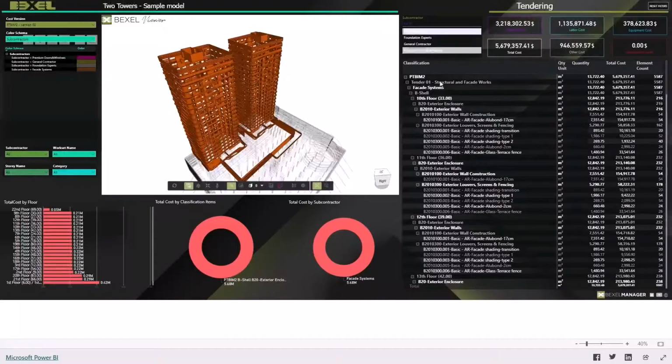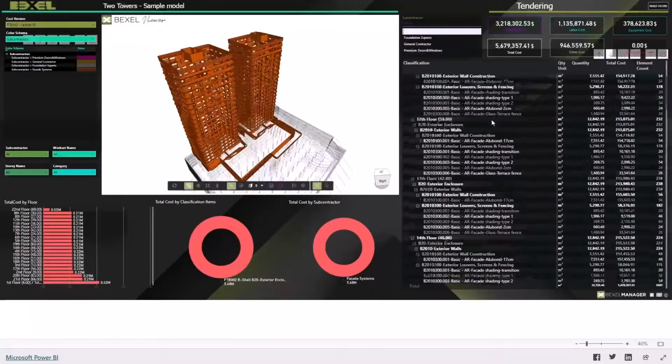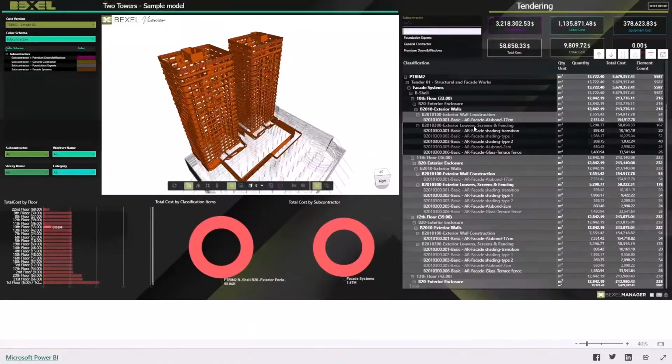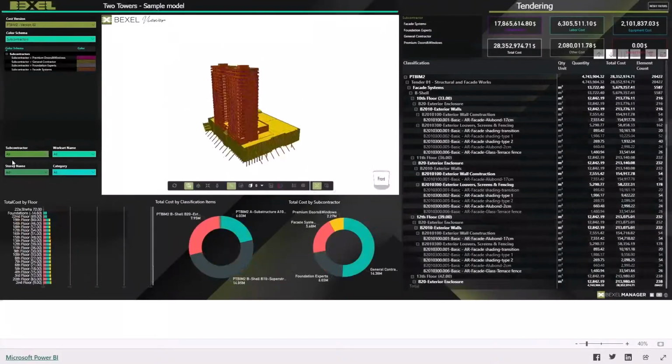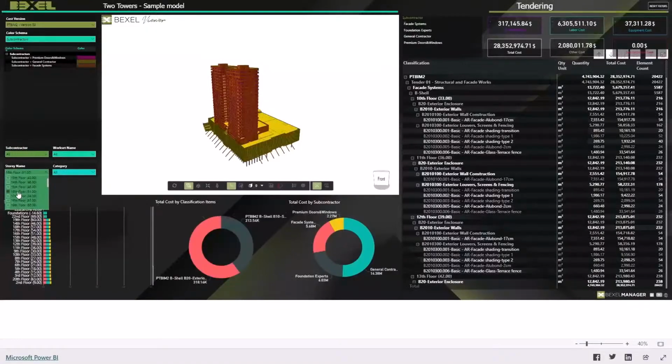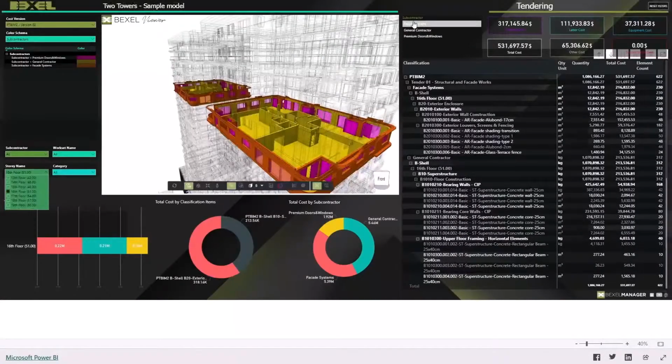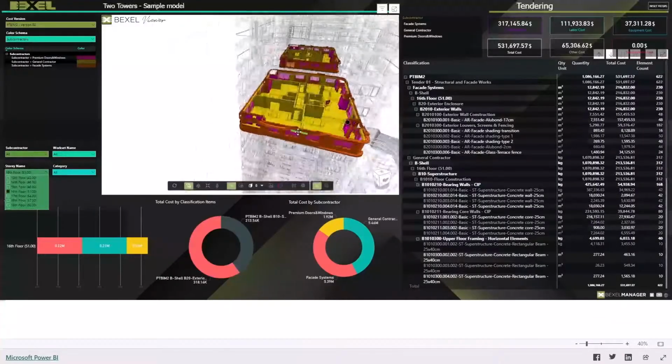So we can see, let's say for facade systems, exactly which cost items on which floor, how much they are going to cost, what the quantities are, and so on. We can narrow down the search to the lowest level of organization. Again, you could utilize the slicers that we also showed before. Maybe we can focus on the 16th floor and see, let's say, that we are going to have 3 different subcontractors on this floor.